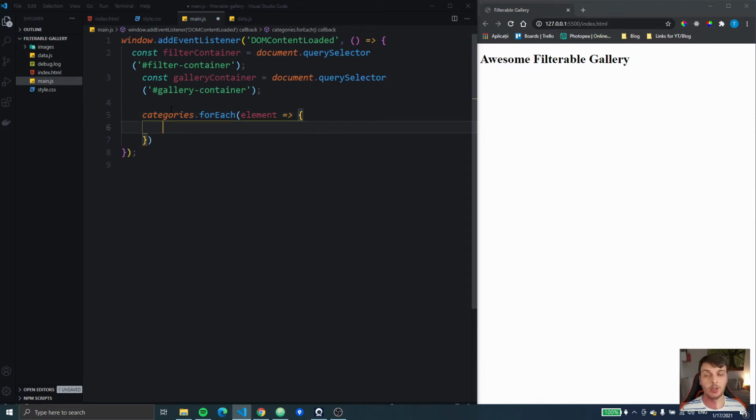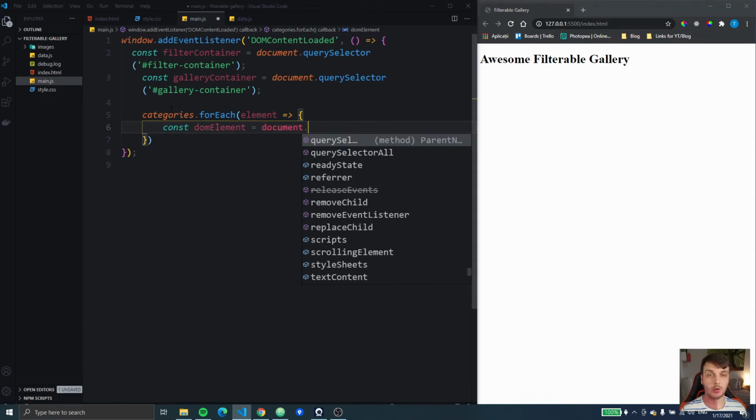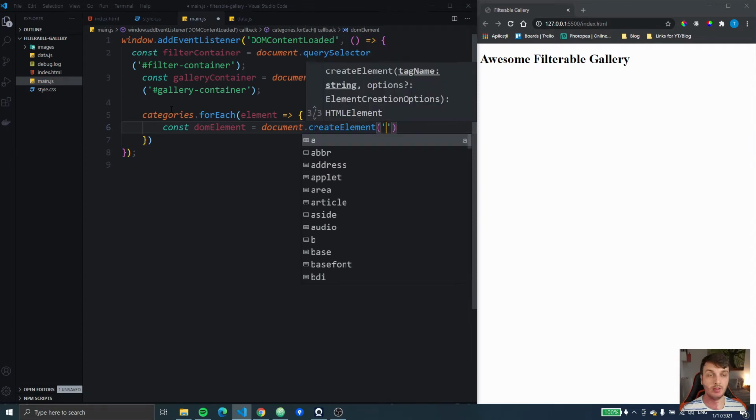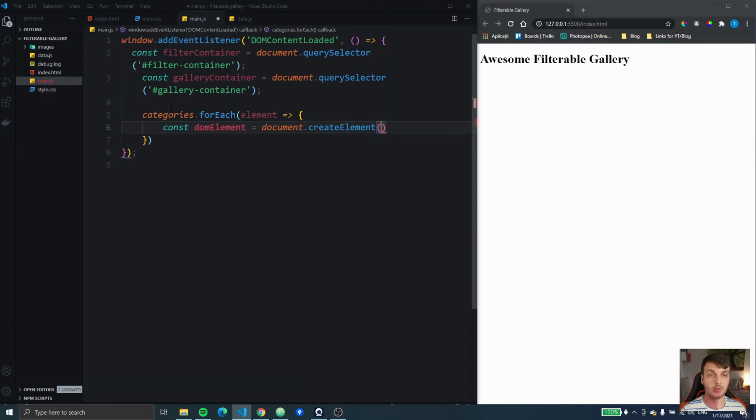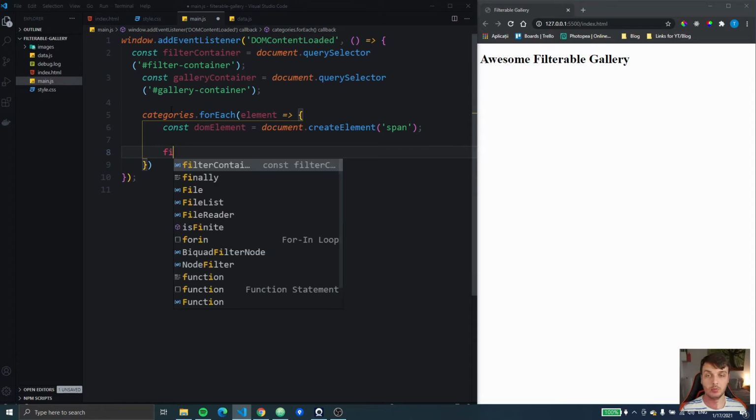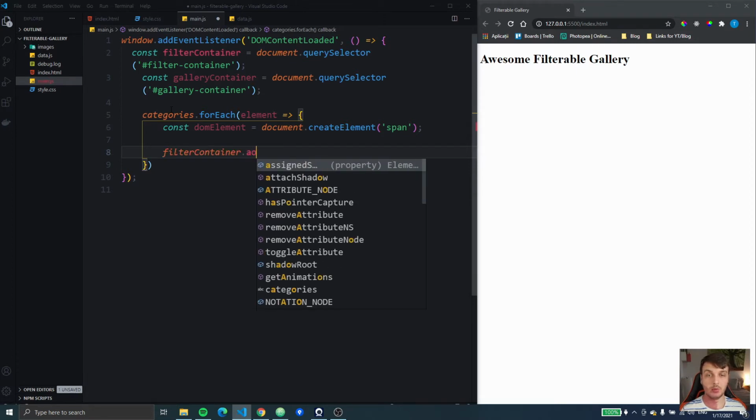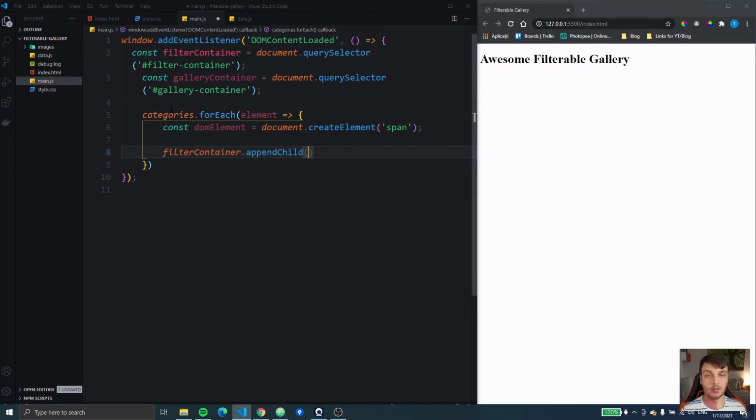Okay, so for each of these elements, we're gonna create a DOM element, which is gonna be document.createElement. It's gonna be a span. And now we're gonna add this span to the filter container with appendChild, and we're gonna append the DOM element. We're gonna do some more to this DOM element.